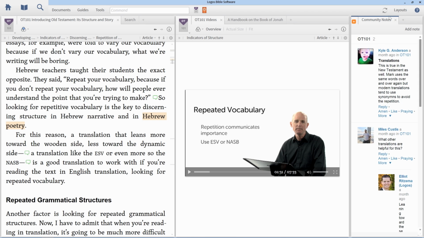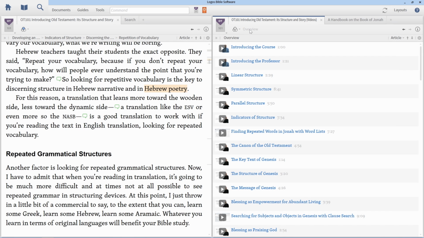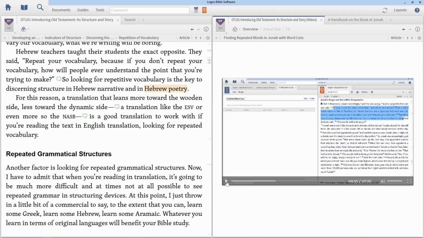Now, our courseware wouldn't be complete unless we showed you how to use Logos Bible software. We've commissioned several experts in the software who also have knowledge of the biblical and theological domains to produce 10 tutorial videos specific to each course. So I'm going to play 2 excerpts from this tutorial. The first part deals with the operation of the word list tool.